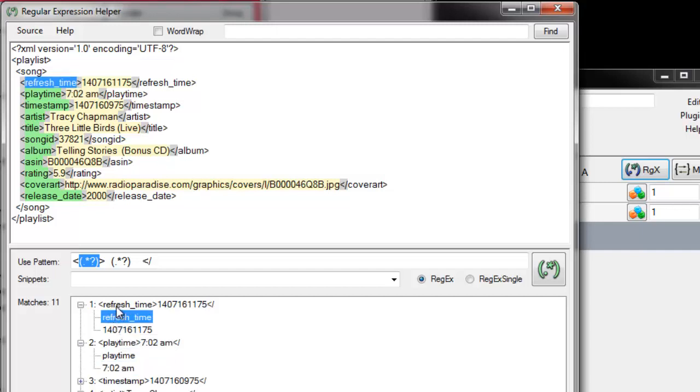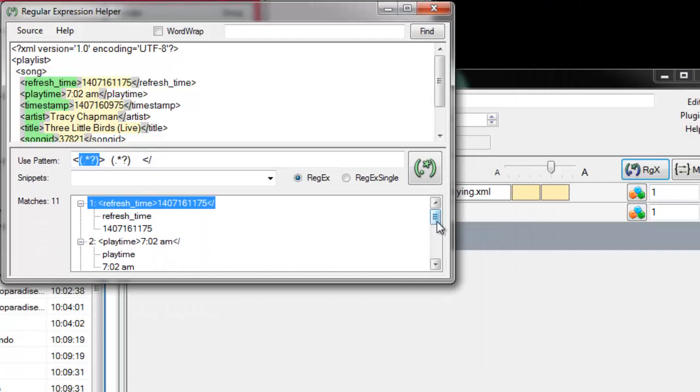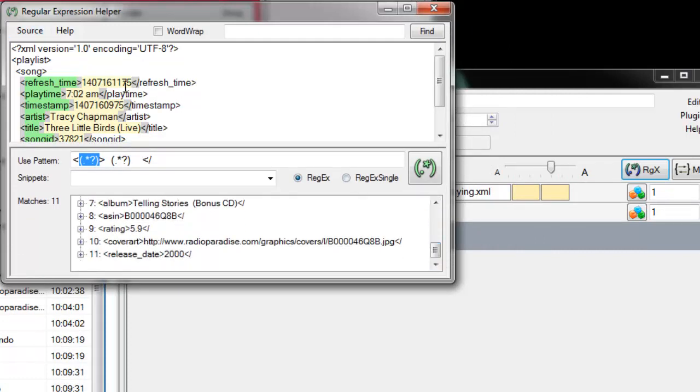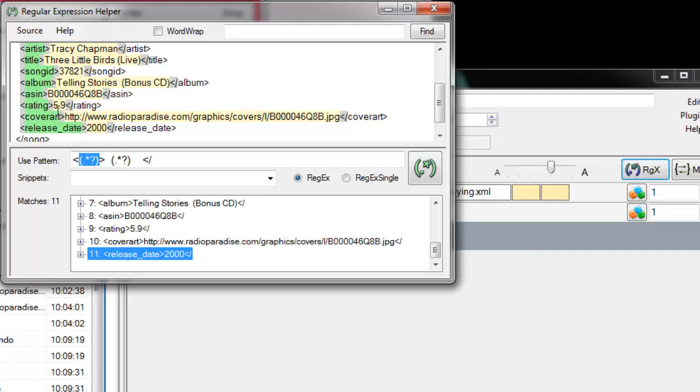And if you just click on something once, it'll sort of jump to that item but not select anything. So it's hard to see in this, but if you have really long data that doesn't fit in the window and you click once, it'll jump down to make sure that it's visible.